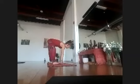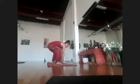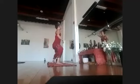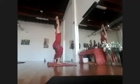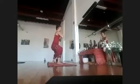Drop both hands. Turn halfway to your left. Turn both feet out equally. And we're going to bend into both knees, reaching the arms out to the sides and up. Once the arms are up, bring the hands together. Exhale them to heart center. Drop the tail. Sit a little deeper.